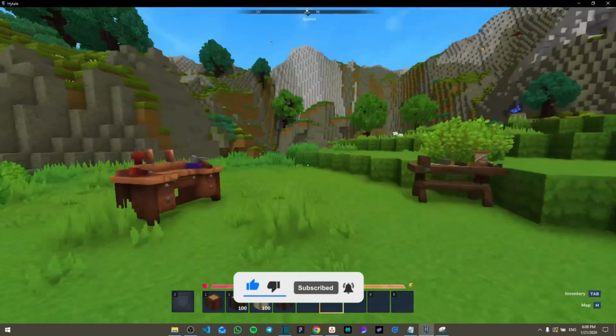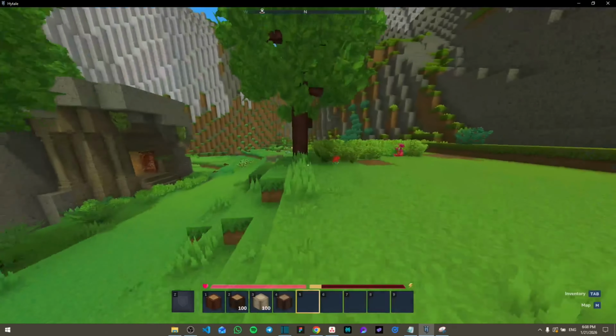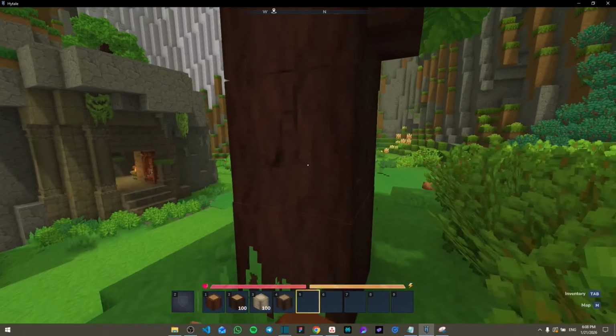So first thing we have to do is go approach a tree, because once you cut down a tree, you are cutting down the logs directly. Those are called logs. What I have in my inventory are also logs. So once you cut one down, you can create a workbench.